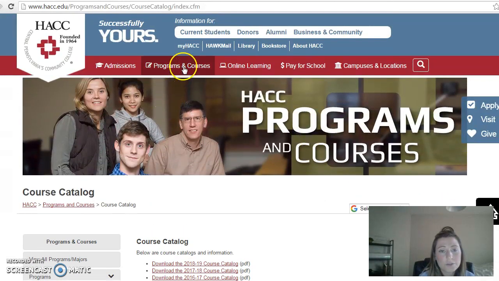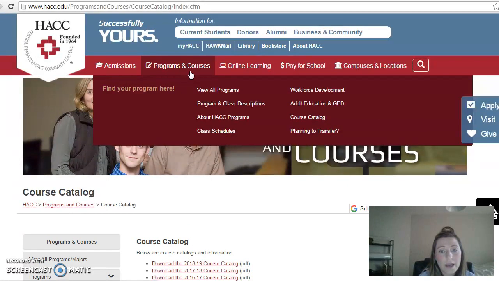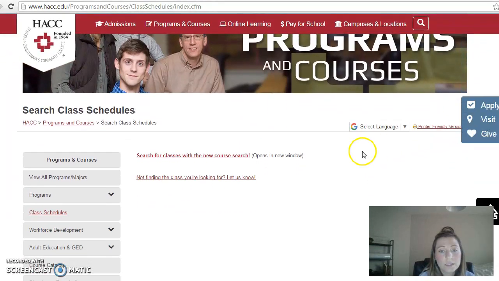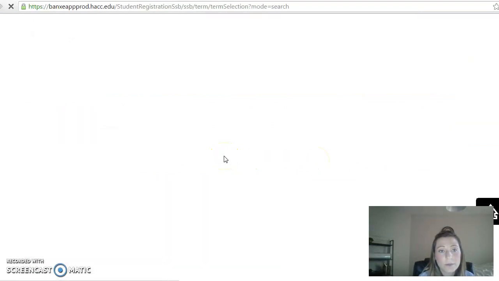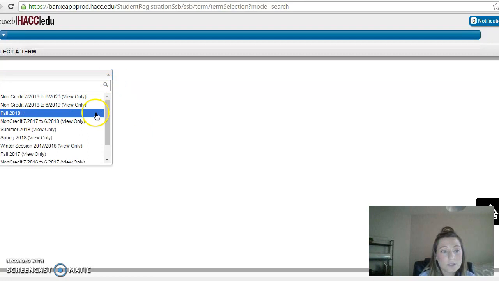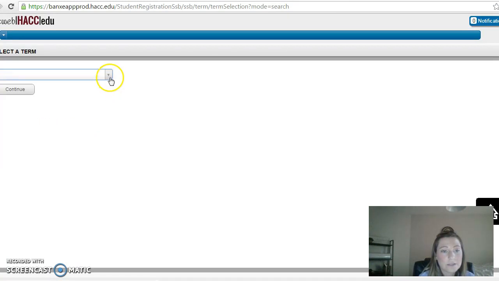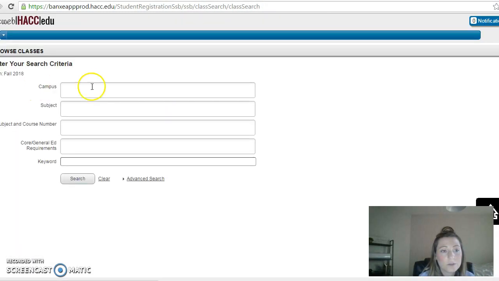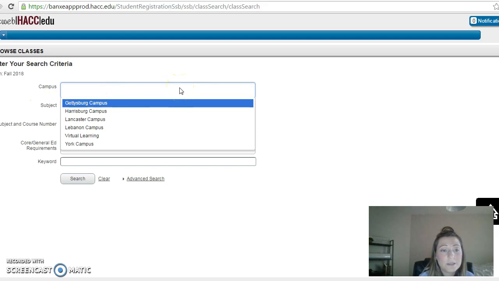I also wanted to show you just really quickly, if you're looking at how to make your schedule, you can go here to Class Schedules. And when it is time to register and you want to see what's out there, you can click on this button, and this is where you'll go to search for your classes. So you just click a semester. It's still summer right now, so I can't show you the classes for spring yet because those are not up, but I'll show you just the catalog so you can search by campus.